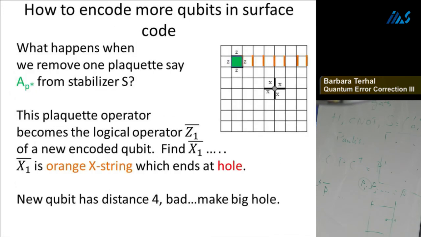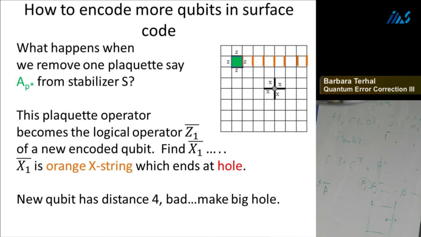Now, one thing about why a hole makes a qubit, just a small thing, very simple. Let's imagine I have a simple sheet. It could be the Toric code, but let's say it's just something without periodic boundary conditions, and there's no rough boundary. And such a sheet actually doesn't encode any qubits. One can double check this.